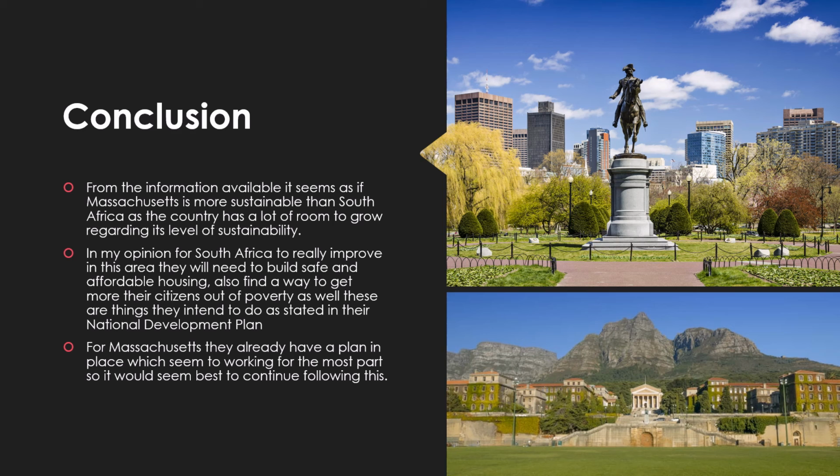Massachusetts already has a pretty good plan in place with their 10 principles, but they just need to shore up some things and try to keep improving as a state and union, especially in my opinion when it comes to wasting food, as that could be used to help out a lot of people in poverty, and also those who may be displaced.